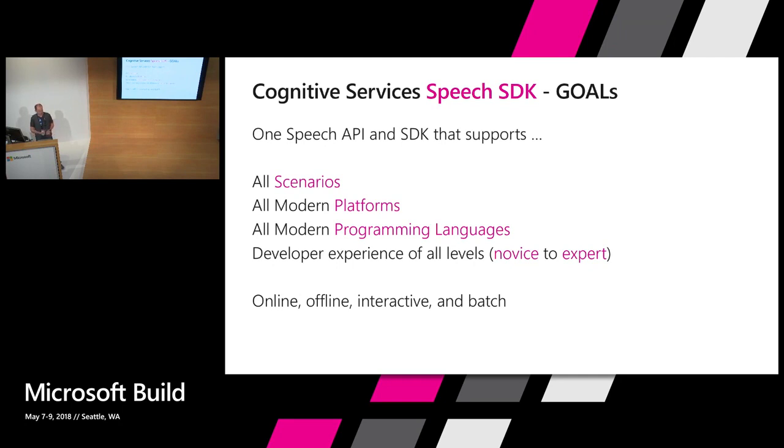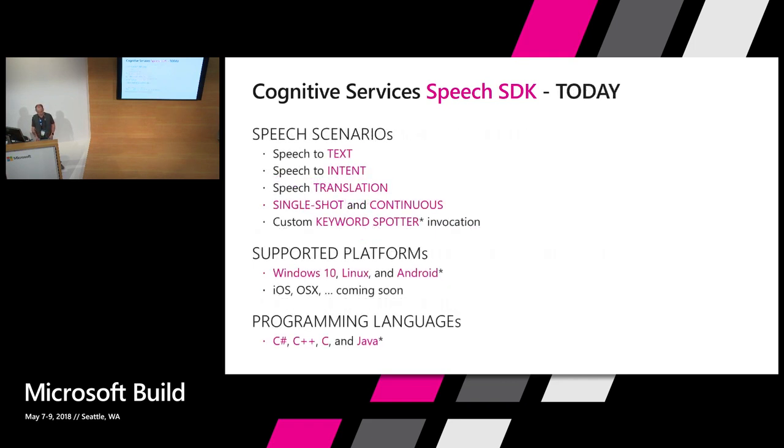Additionally, over time, we'll support the online use cases, offline use cases, and hybrid. We'll also support interactive use cases when there's a user right there, or when there's not an interactive user and it's a batch processing job where you might have a lot of audio data that you want to process. So with that, let's take a little bit more detail about what those things mean.